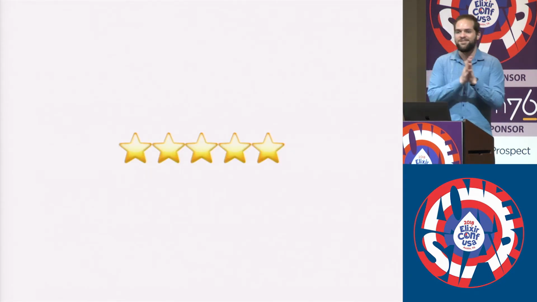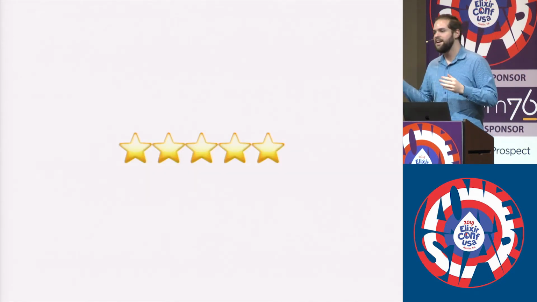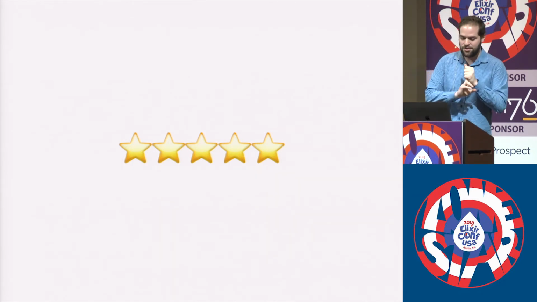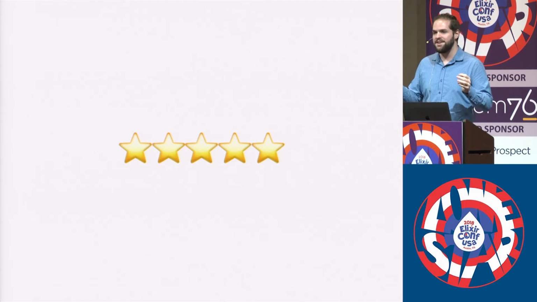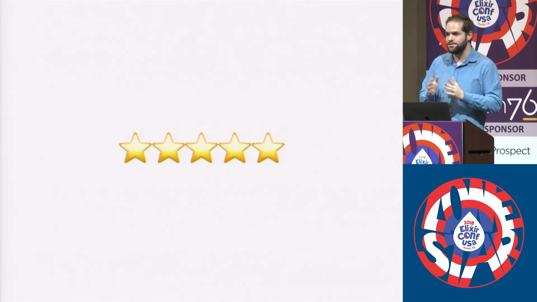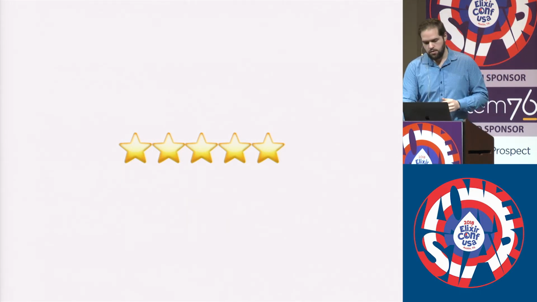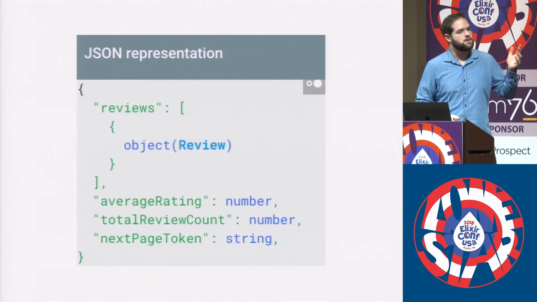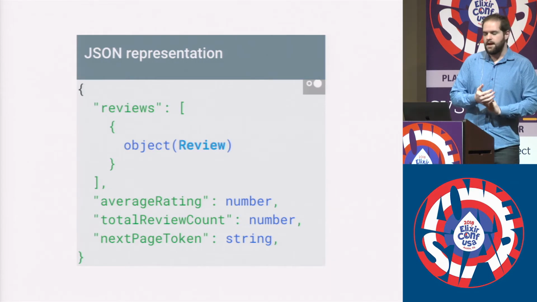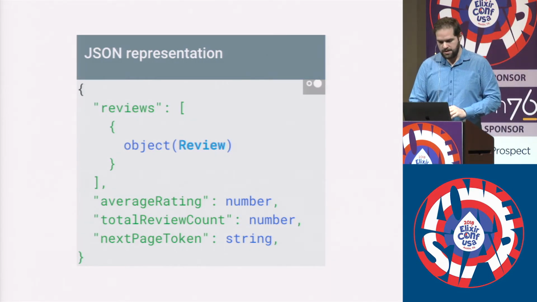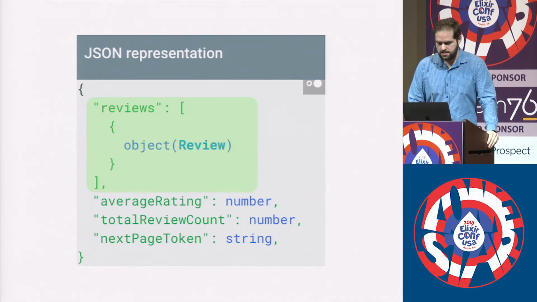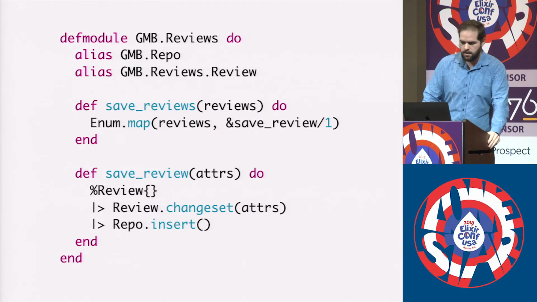So, okay, back to reviews. We already have a schema set up. We have a migration set up. And so we have everything that we need to start storing those reviews. So now we just need to actually do it. When we're calling the API, this is what we're getting back: a list of reviews. And so we need to actually handle saving more than one review because we're not getting back a single review in that structure.